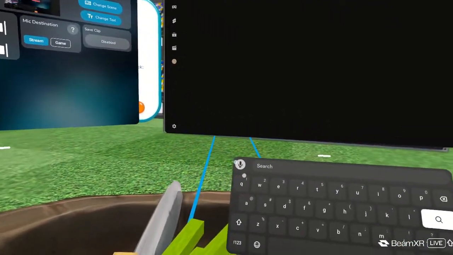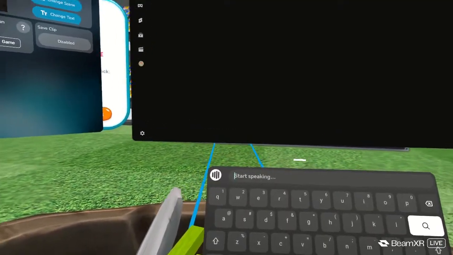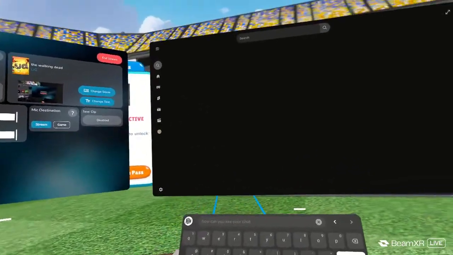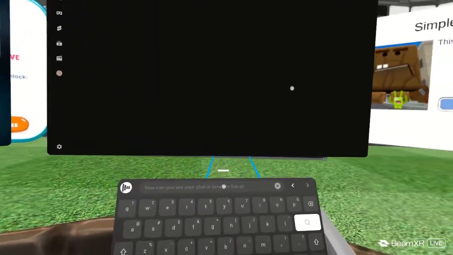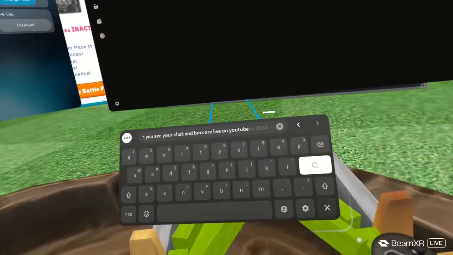How can you see your chat while you're playing when you're in BeamXR on YouTube? How can you see your chat in BeamXR Live on YouTube in 2026?